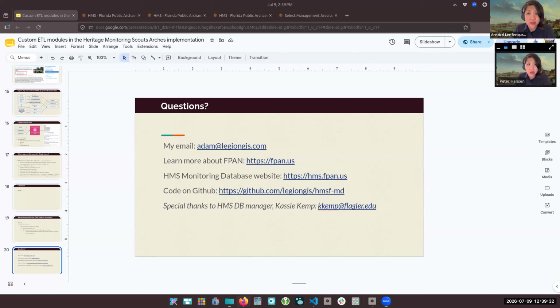And I just spoke to somebody who's interested in using QField, the QGIS data collection application. And as a reminder for everyone, as Peter mentioned, there are applications that provide links between Arches and QGIS and Arches and ArcGIS.